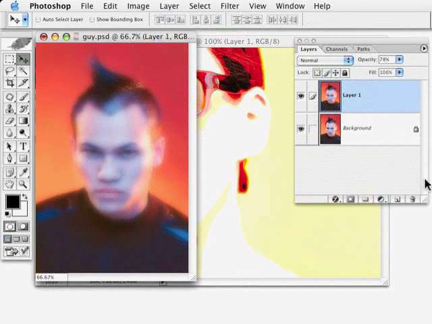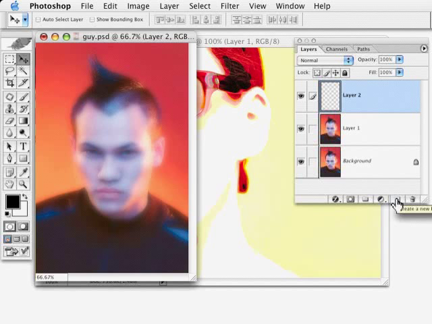Now we're going to add a new layer on top. I'm going to press Command Option Shift or Control Alt Shift E. And that does what's called Stamp Visible, some call it Merge Visible, but it basically creates a new layer copy, which is the two of these together. That allows me to now work on that kind of composite view.